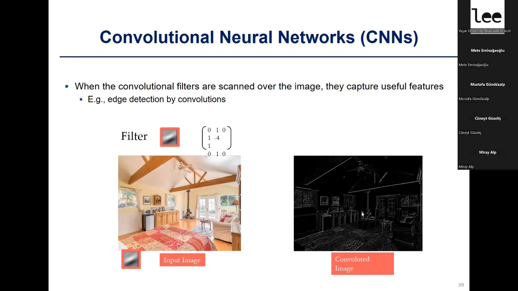But this is not the output of your algorithm. Don't get me wrong. This will be used in a further round with different filters for different purposes. And in the final round, it will be a very, very different image. But the purpose is to get some of the crucial patterns and aspects of the original image that will be very useful for the computer to correctly classify this image. So sometimes the edges, sometimes some other parts, sometimes some other patterns. So there will be a lot of different filters. That's the power of the convolution operation.